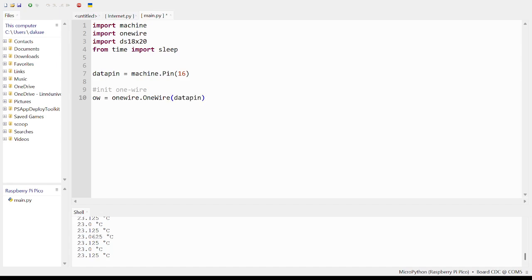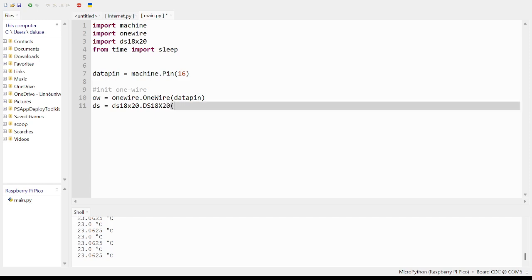Then I will use this temperature sensor. I call it DS, and using this one wire protocol.